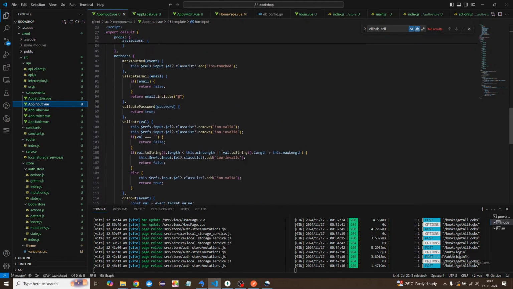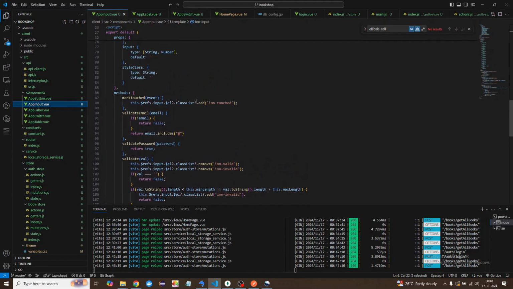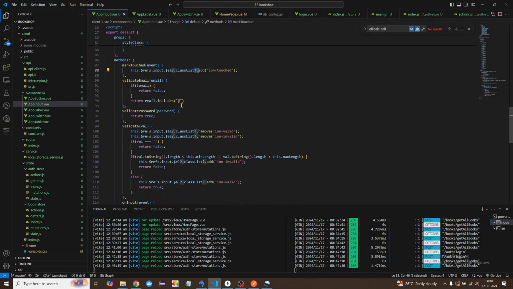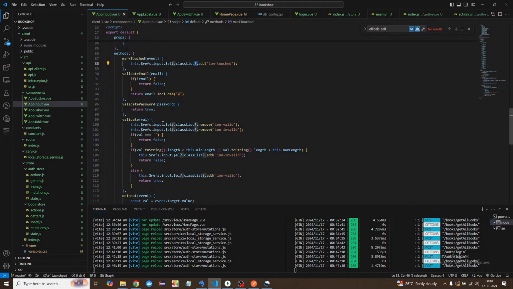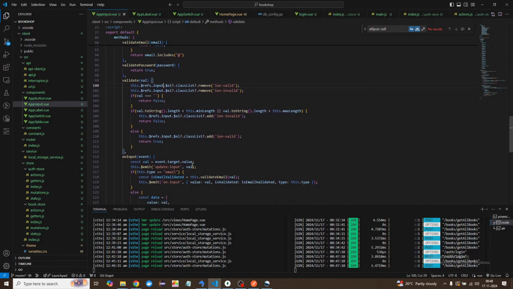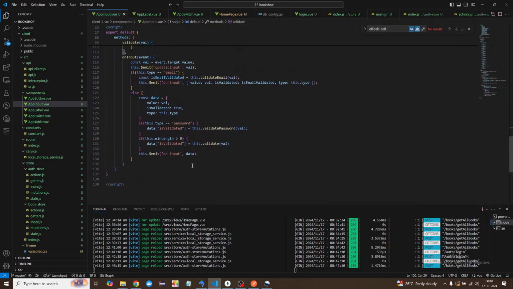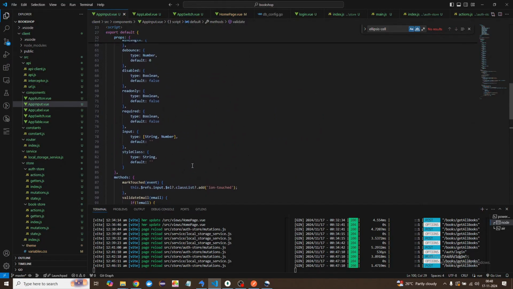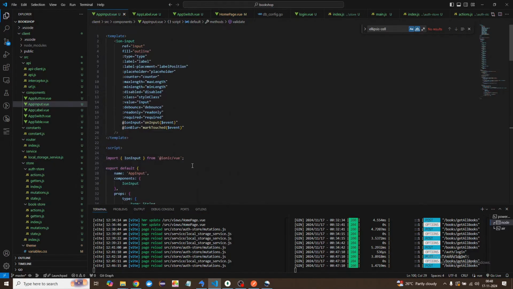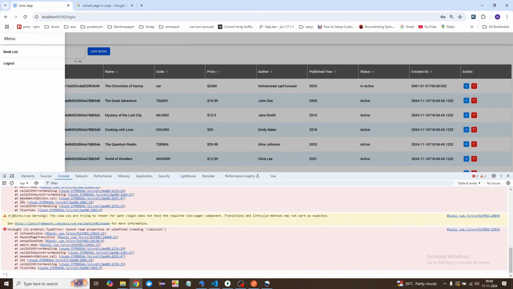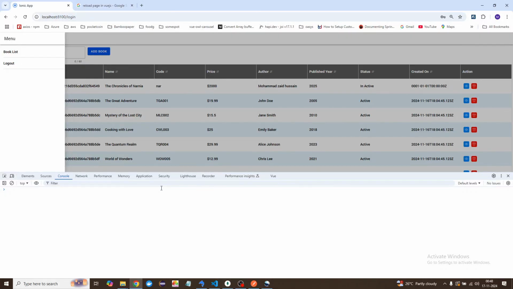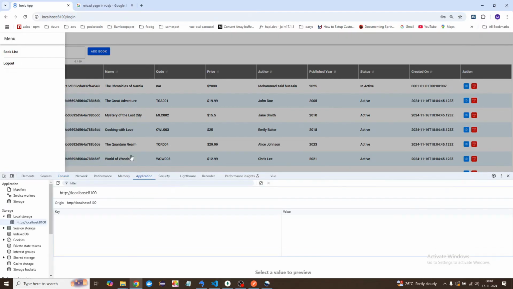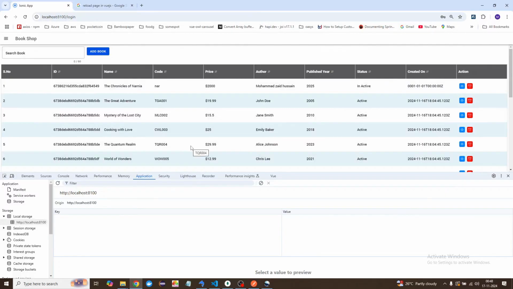So app input, of course, we have optional chaining over there so that we can omit those issues, right? But still we are facing those issues we should not face. Okay, that's not a worry factor, we'll rectify those later, but here actually we should be able to log out. So I'll click logout once more, nothing happens, and storage and all is cleared. So this is one of the issues. We'll rectify these issues now.